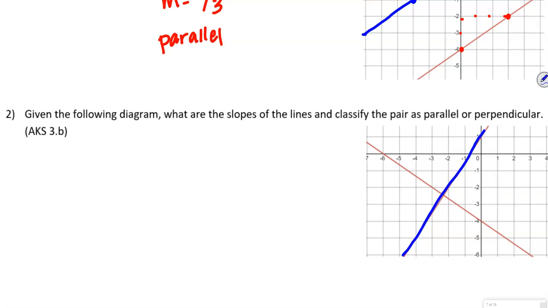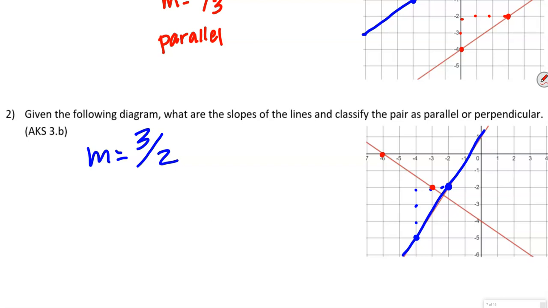Okay, so once again, we're looking for where is it? Perfect XY coordinate there. And it looks like there's another one right here. So when we do the blue line, we're going 1, 2, 3 up and 2 over. So this is 3 up and 2 over. That's the slope of my blue line. And so we're going to do the same thing with the red line. And I see that it crosses right there. And it crosses right there.